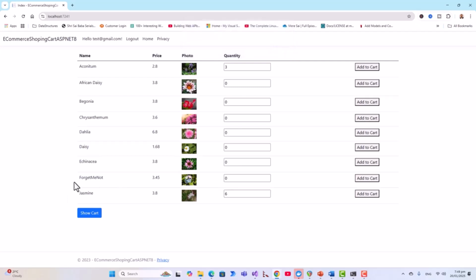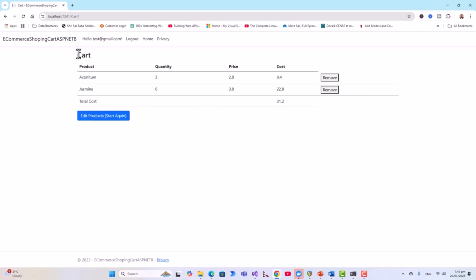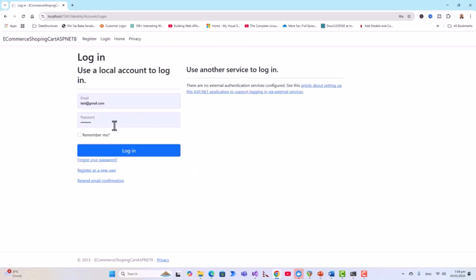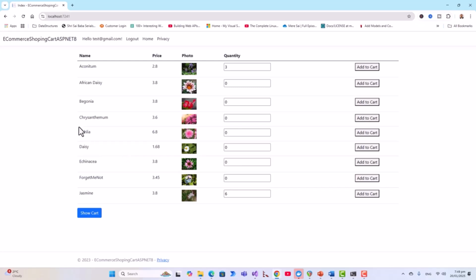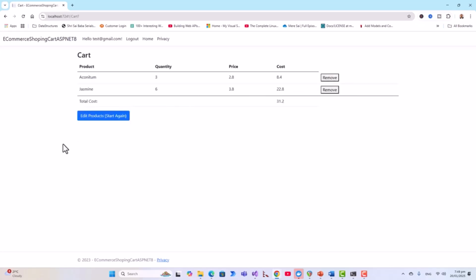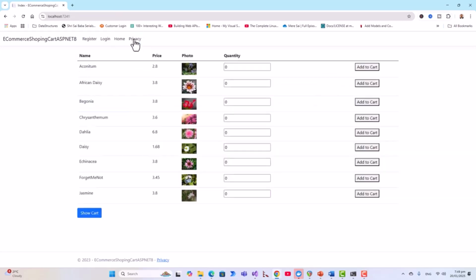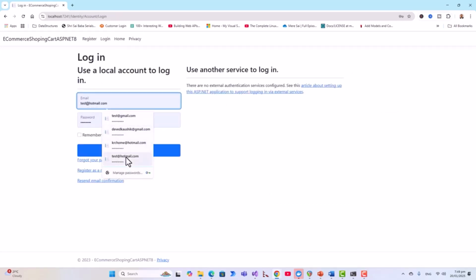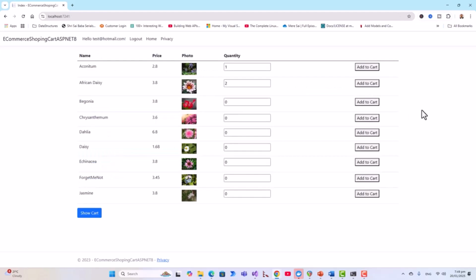Click OK, show cart, test@gmail.com. Now log out, log in as test@gmail.com again, and you get exactly the same cart that you left last time. And if you now log out and log in as test@hotmail.com, you get the Hotmail equivalent product cart.